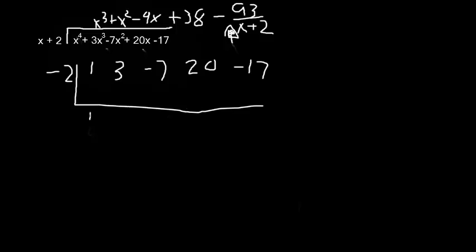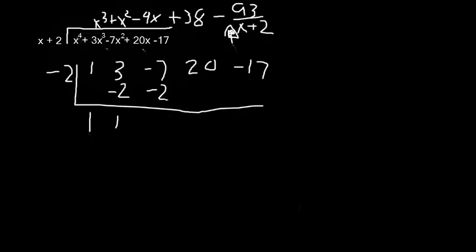So we're going to bring down the 1 to start it off. And then we're going to multiply the 1 by the negative 2. So everything down here gets multiplied by here. So now we're going to put that here. We're just going to add that, and we're going to get 3 plus minus 2. So 3 minus 2, 1. So then 2 and 1, so I'm going to have negative 2 times 1, negative 2 again.